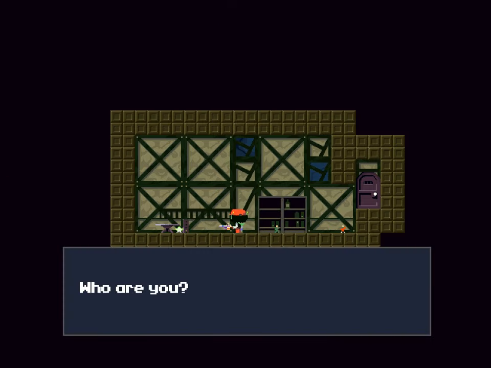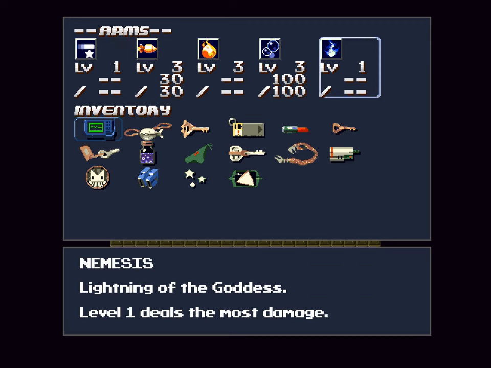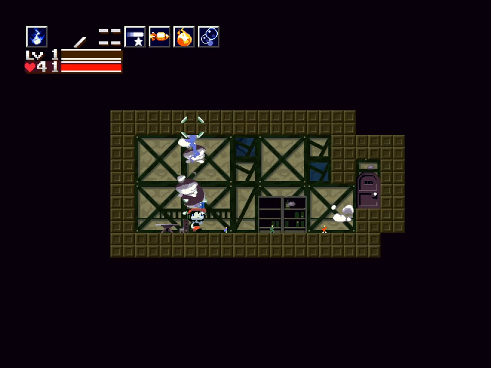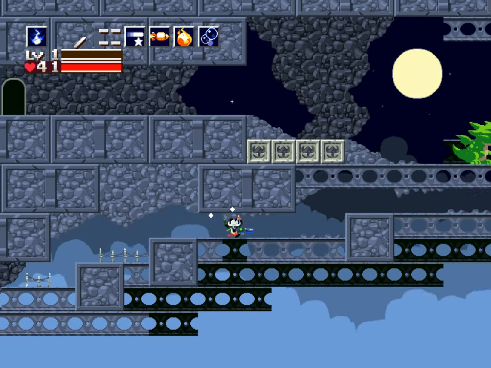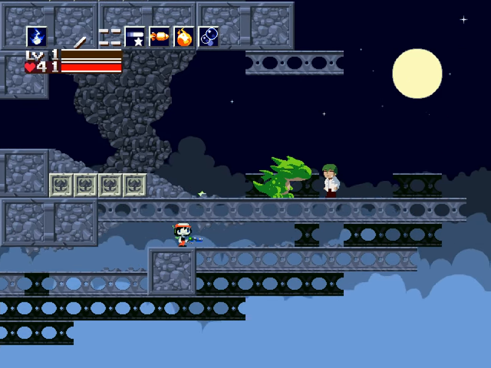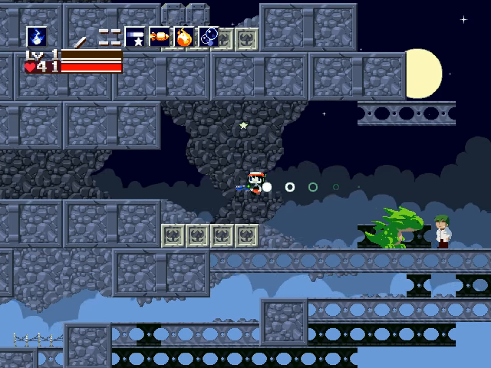I feel terrible about this, but... Nemesis. What? Yo, though! And it has... I mean, the game spelled it out there. It has, like, reverse. Dude! It has, like, reverse? Okay, I'm going back to save before I do something stupid.